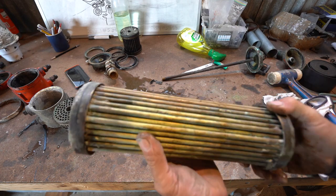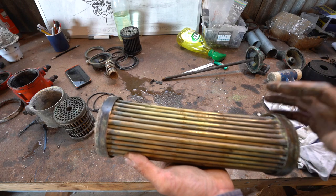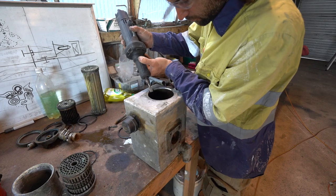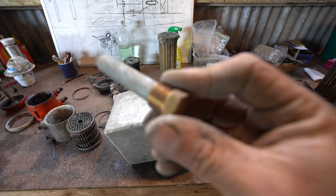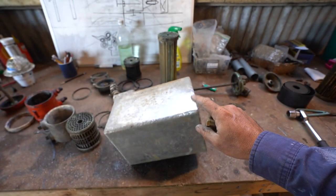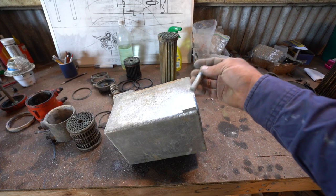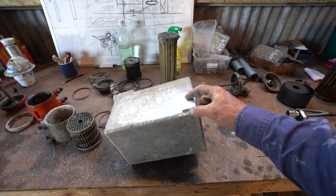This is the tube bundle that came with the new heat exchanger and it looks like it's in much better condition. So I'm just going to clean that shell up a little bit, put this tube bundle in it, and then we're going to drill and tap a hole for our anode. This shell is only made out of five mil sheet, so I've just cut another little square of five mil sheet and I'm going to weld that onto the corner just so the thread's got a little bit more to hang on to. It's only aluminium, so although it's got no load on it, I think it'll be better if it's got a bit more thickness for the thread.